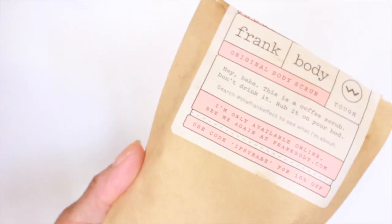My last skincare item is the Frank Body Original Scrub. It's been around a while — you've probably seen their cute pictures on Instagram. I got it in my Ipsy bag and I am so glad because I'm going to repurchase this. I use it all over my body, and you can use it on your face too. It's a little harsh but the good kind — where you know it's working. If you have sensitive skin, they also have a gentler cheek scrub. It's a coffee scrub, smells really good, and I'm almost out.